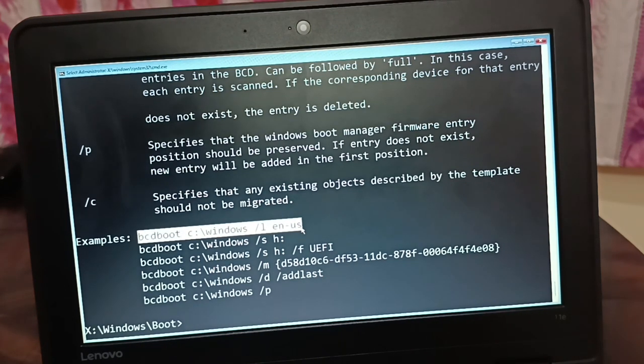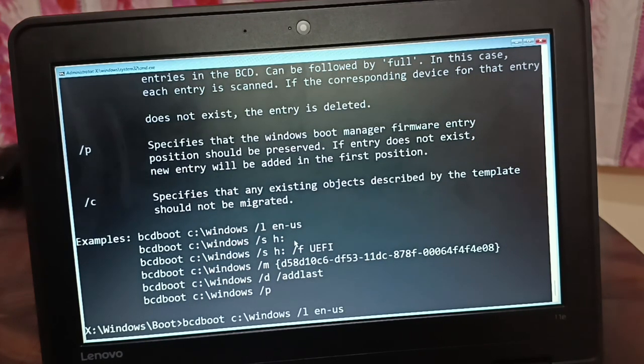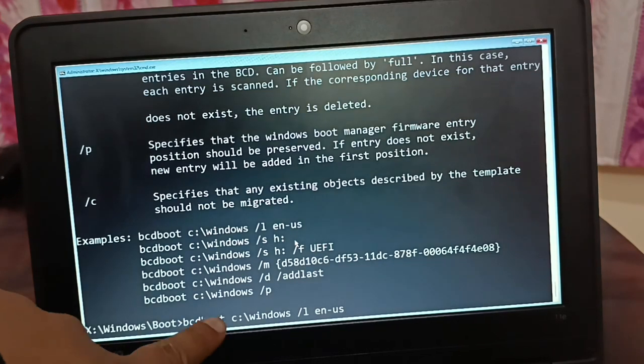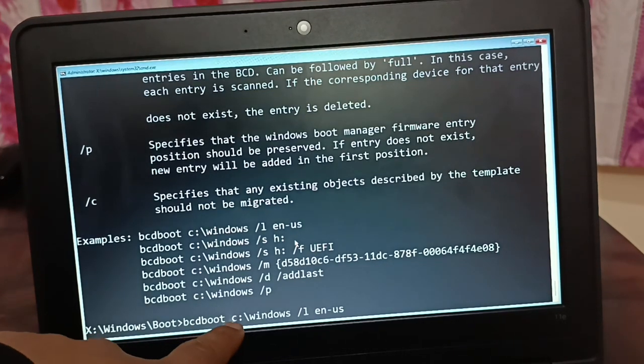So I'm just going to copy this command. In the beginning, I have shown you the commands, so there was a little mistake in that command. You're going to type this: bcdboot c:\windows /l en-us and press the enter key. I'm telling you again, in place of C, you have to replace it with the drive letter where exactly you have your operating system.